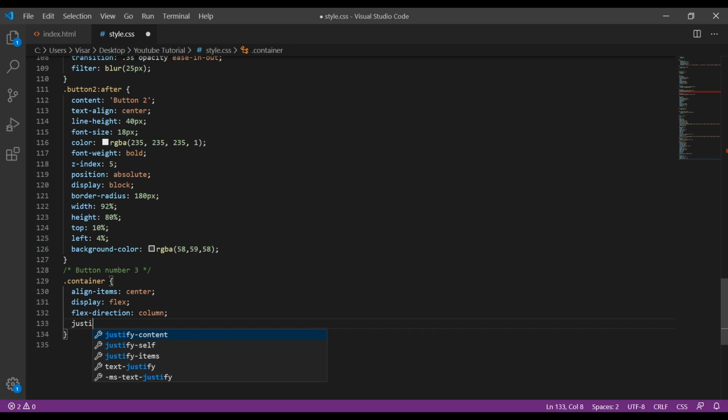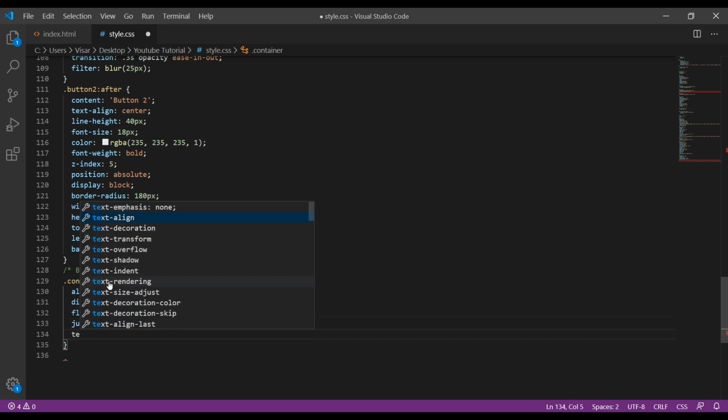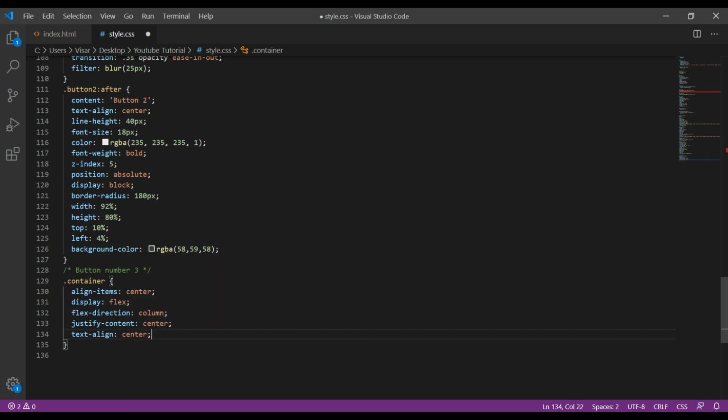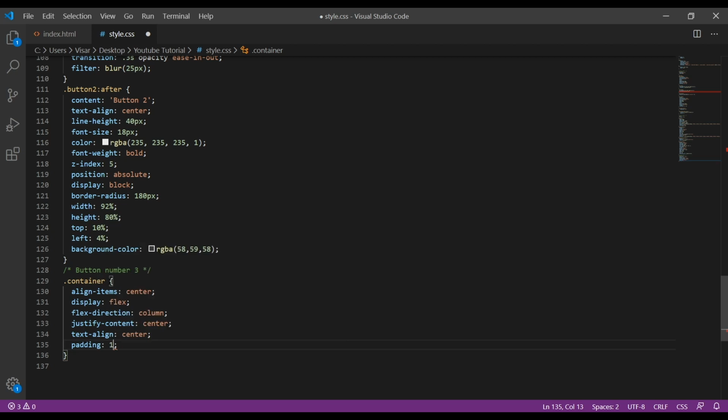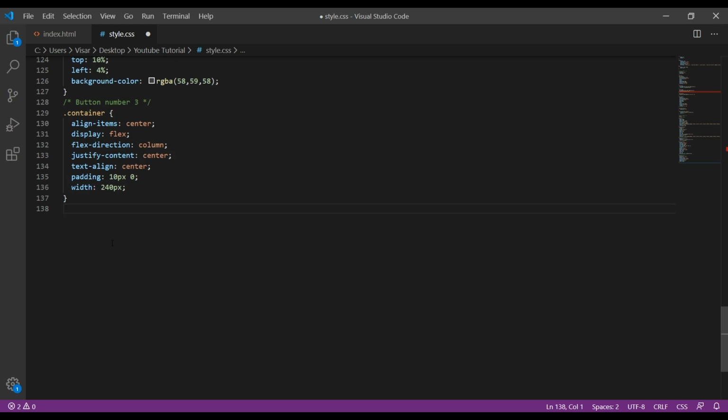Then justify content will be center. Text align will be center as well. And just give some padding of 10 pixels and then 0. And the width of 240 pixels. Okay.